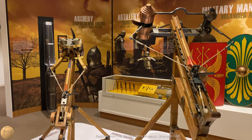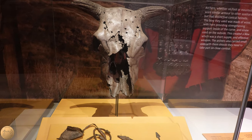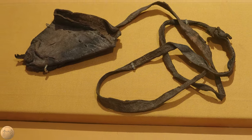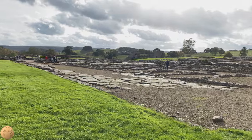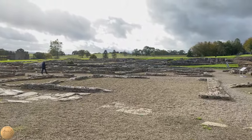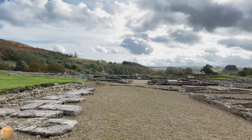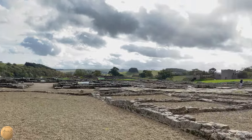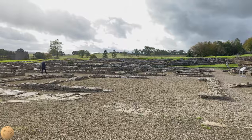Also found during this time was the skull of an ox, which seemed to have been used for target practice and is pierced with several javelin holes. Also one of the favorite artifacts — a thumb guard that was once used by an archer. Part of a tombstone was discovered listing the death of Titus Aeneas, a centurion at Vindolanda who had died in the war. The centurions were the head of centuries, which consisted of about 80 men. Here in the fort barracks, ordinary soldiers would stay in groups of eight in each room, but the centurion had large rooms at the end of the barracks.